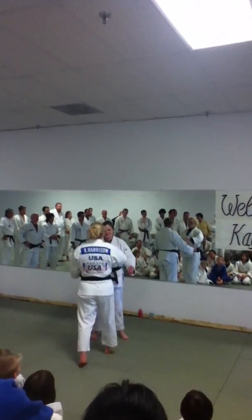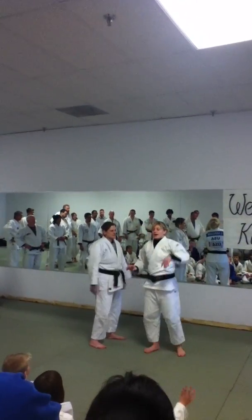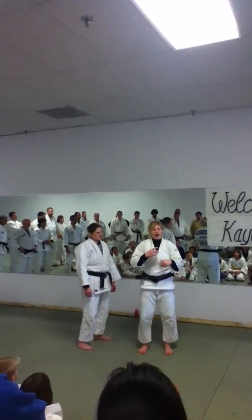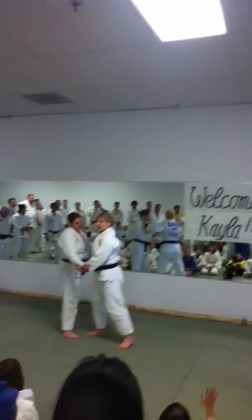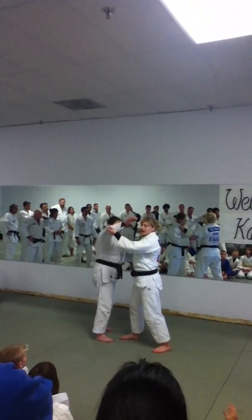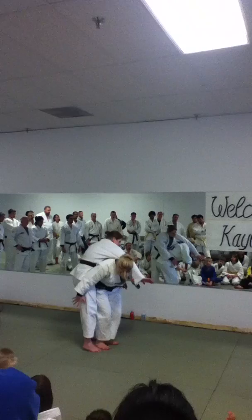It's going to be usually righty versus righty. All of my judo is basically like a big circle, so it all kind of comes together. A lot of times what happens when I'm fighting a righty — if I do kill this sleeve, especially if they're taller and stronger than me, they're going to be trying to bring this up and bring it right here. When they're doing that, that creates an opportunity for me to attack.